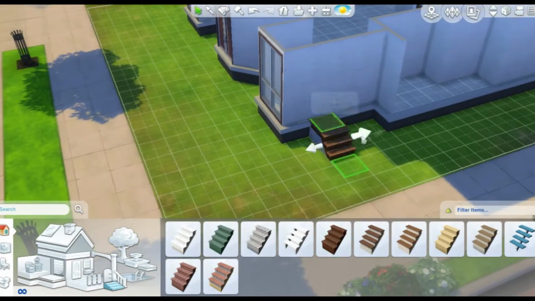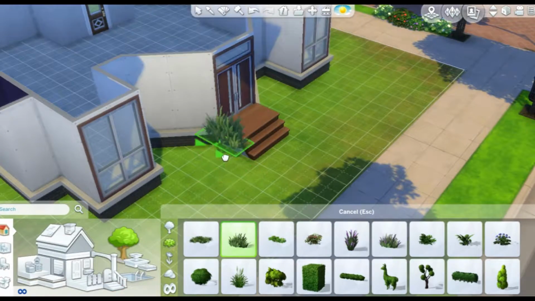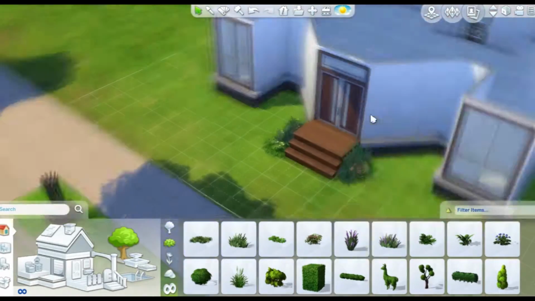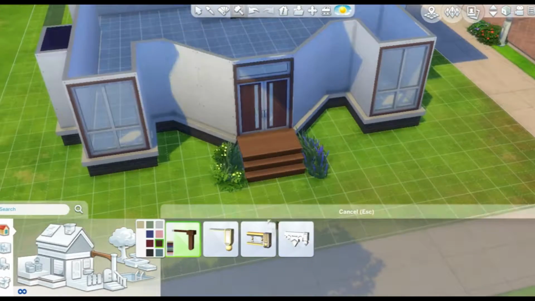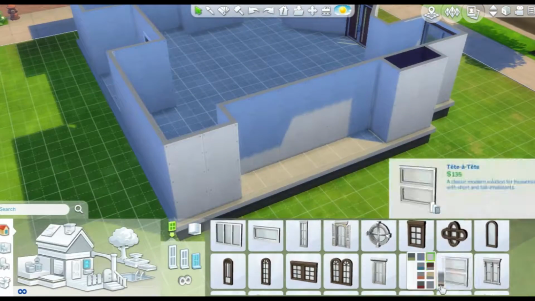Prairie style is actually still used a lot in buildings, especially in the Southwest, which I only know because I used to live there. Putting in some grass near the steps and some flowers because the houses are supposed to really blend into the environment, and that wall there doesn't really look right. I had so much trouble with the walls, painting them. You'll see that in a bit.